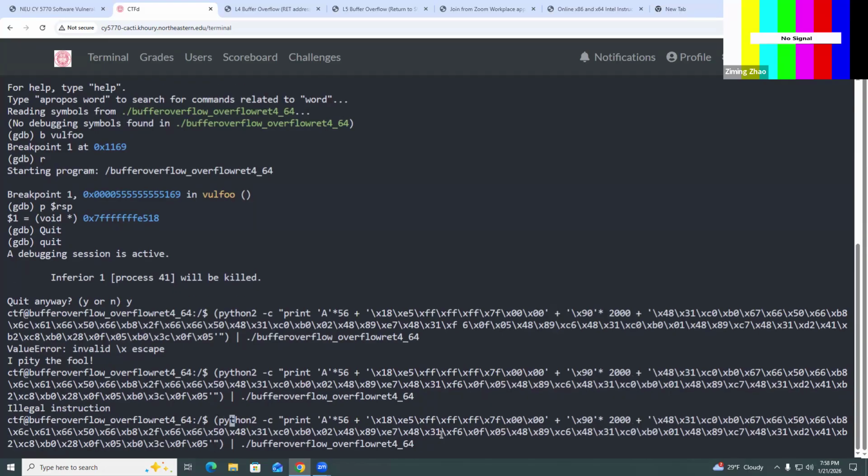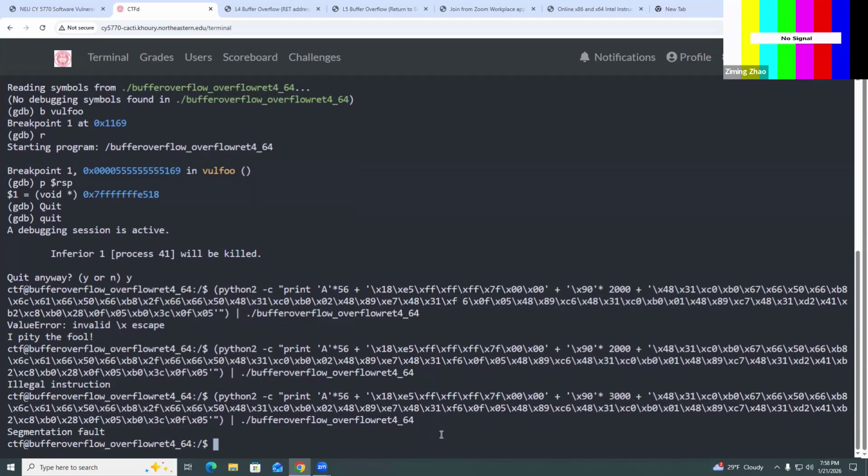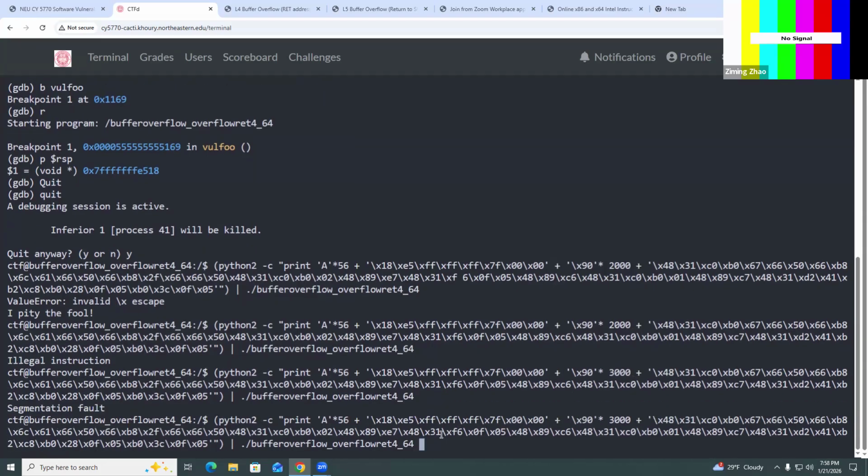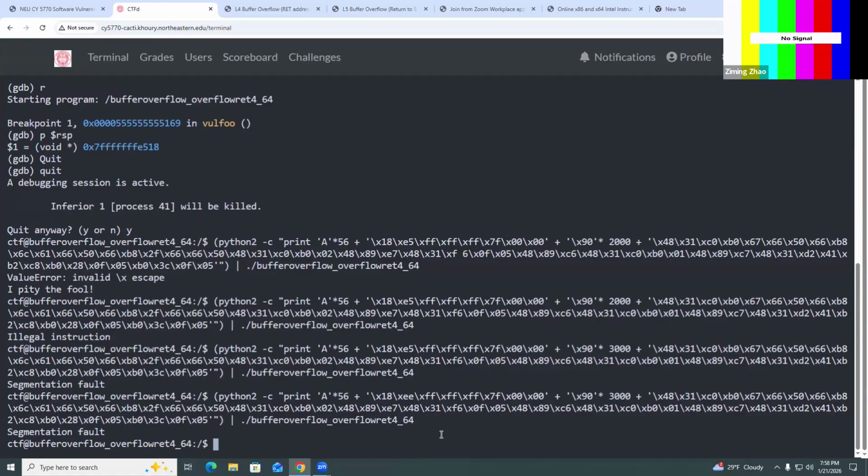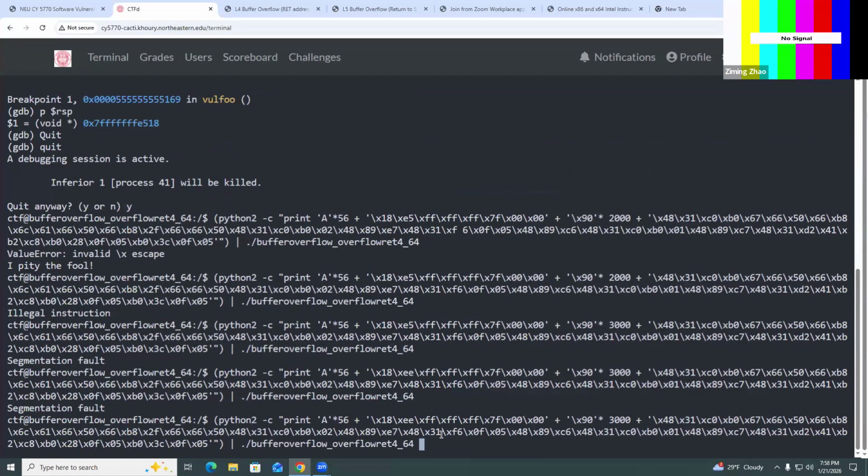Let's try to make the offset a little bit bigger. Segmentation fault. To this one, to EE. This may take a while. EE there. We want to move up.